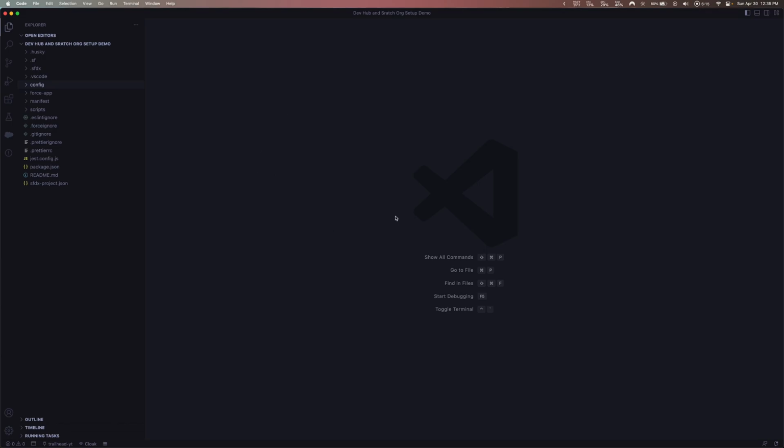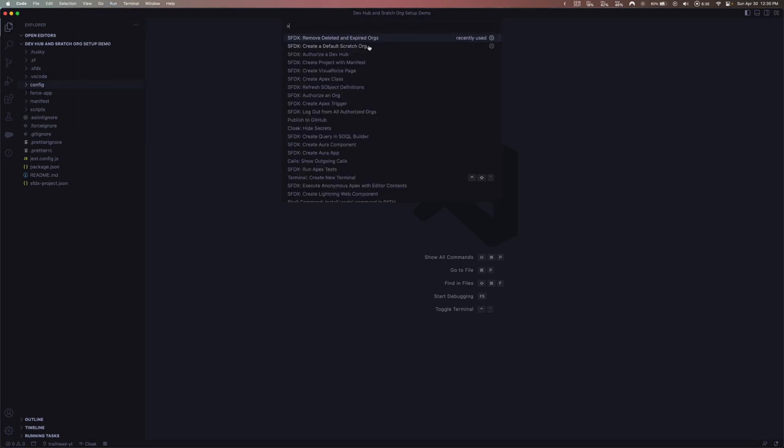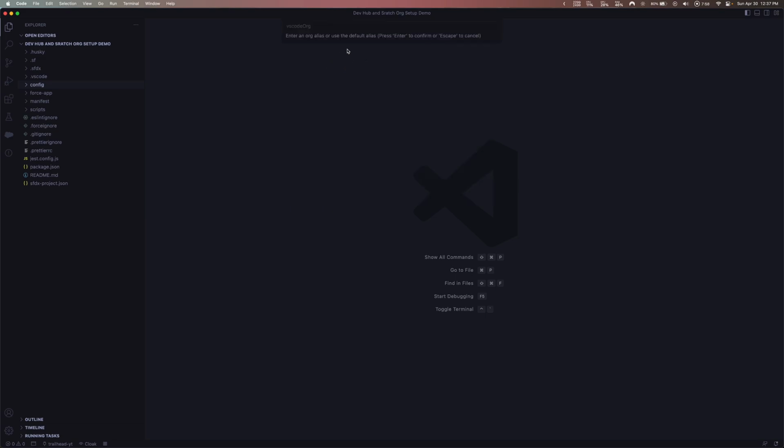But anyways, once we are in here, what we want to do first is hit Control Shift P if you're on Windows, or Command Shift P if you're on Mac. If you don't feel like using keyboard shortcuts, I'm pretty sure you can go to View right here on the tools, I'm not sure what they call this, and then click on Command Palette, and it'll bring up your options anyways. What we want to do here is authorize the Dev Hub in VS Code. As you can see here, here's the command for that: authorize a Dev Hub. Click on that, follow the steps and everything. Make sure you connect. Make sure you accept if there's a prompt for you to do so.